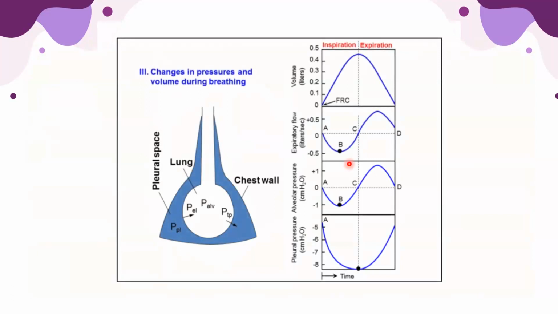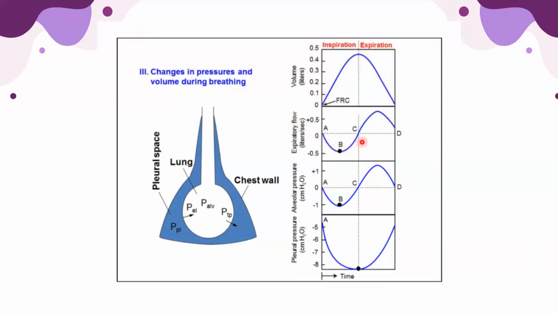This again is a diagram from Dr. Shams's presentation. So again, we can go through it quickly. This is the volume of air that you're inhaling. Okay, so you're at FRC. At 0, you are at FRC. Then you inhale a volume of air, around 500 milliliters or 0.5 liters. And then you exhale that air.